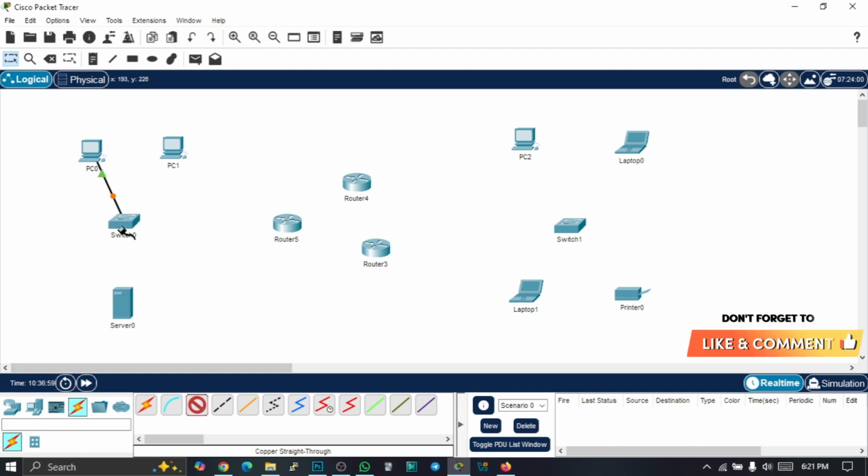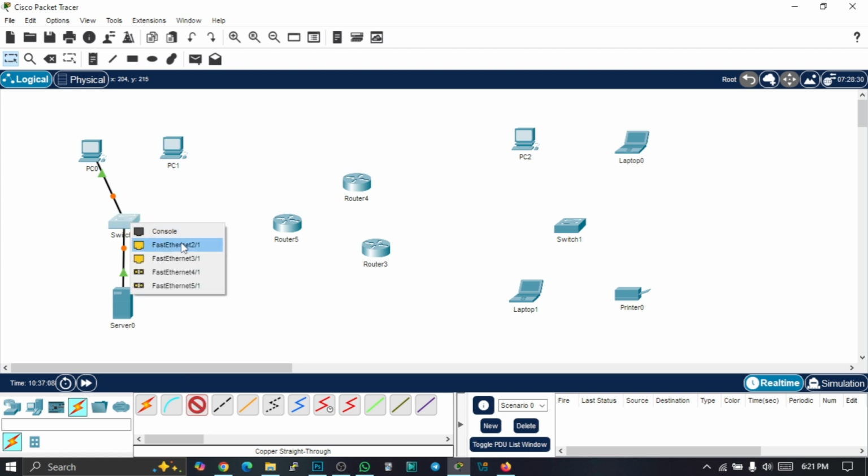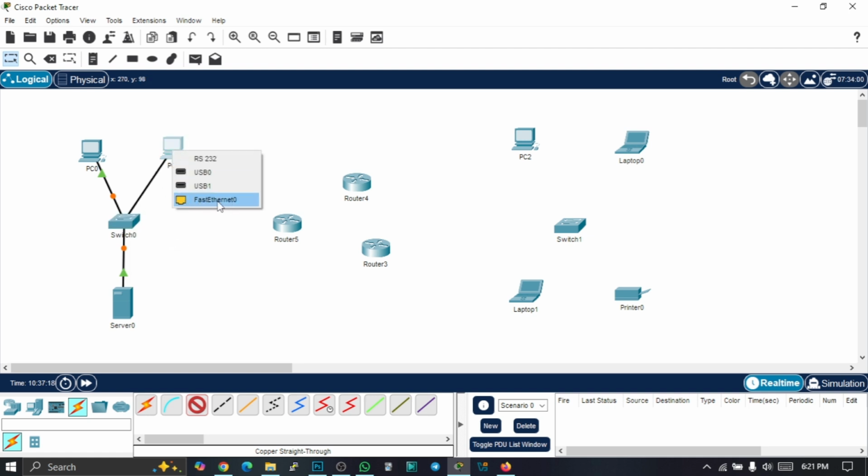So the same straight through from our switch to the server. The same straight through from this switch, FastEthernet 2/1. Remember, any port I connect to will not show again. All right. Then to our PC, FastEthernet 0.